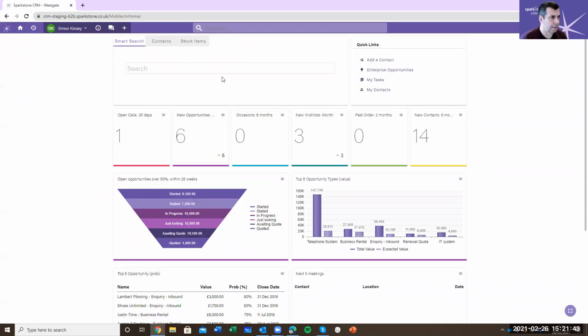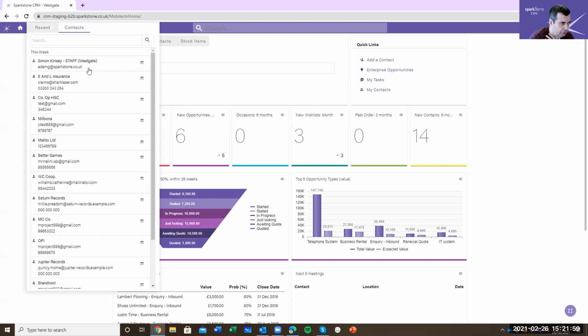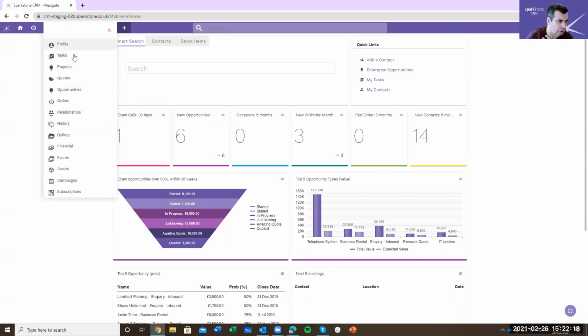The home button takes us back to the home, where you can see this dashboard that we're looking at the moment, and the recent items here shows us all the recent items we've been into before, whether it's opportunities or contacts. In fact, we separate the contacts out just for quick access, showing their email address and their phone number. So you can just bring them from looking at the numbers if you wanted to. The currently logged in user shows there, or indeed the currently selected contacts, and that has a whole menu of things that we can do to go and see opportunities and projects and tasks. We'll see that again in a minute.